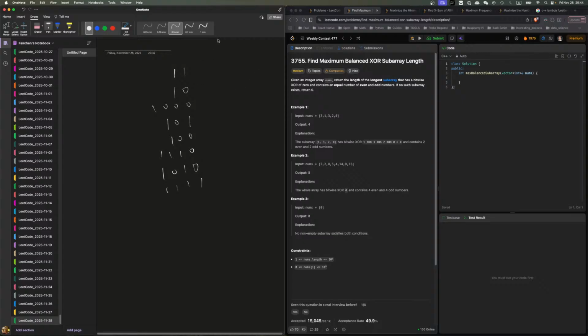So the total length has to be even. So we just pick the middle, which is even, and then we go sliding window through them and check every single one if the count is correct. If it's good, then we get bigger. If it's not good, we get smaller.